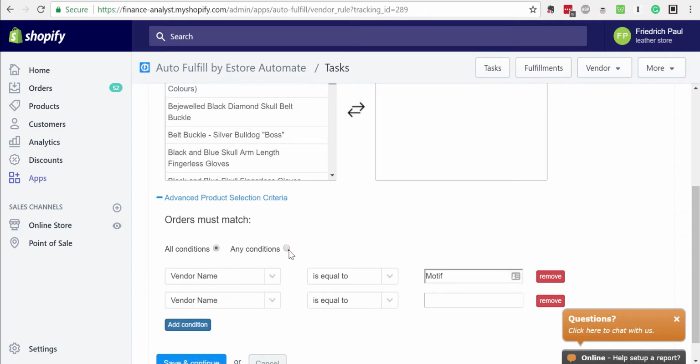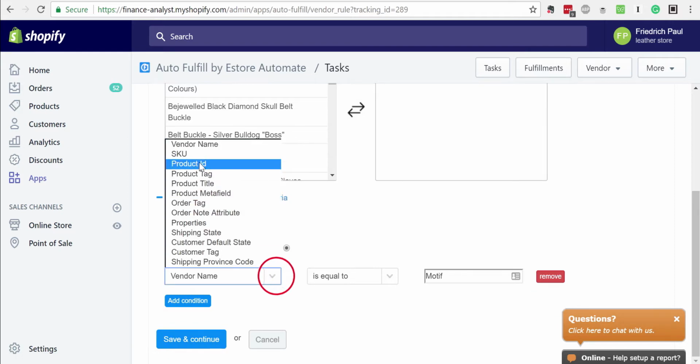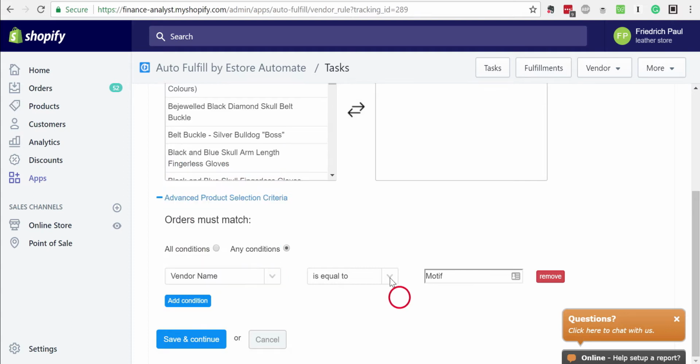It has to match all the conditions. Any conditions means it can match one of these conditions, and it will send that. So let's remove here, and there are other options like you can identify by SKUs or by product ID or tag and order tag. There are multiple ways. You can in fact add an order tag or a customer tag or a product tag, and then you can have another more powerful search condition here, which is like starts with, contains, in comma list, not in comma list. Comma list means you can have multiple vendor names, or so on.